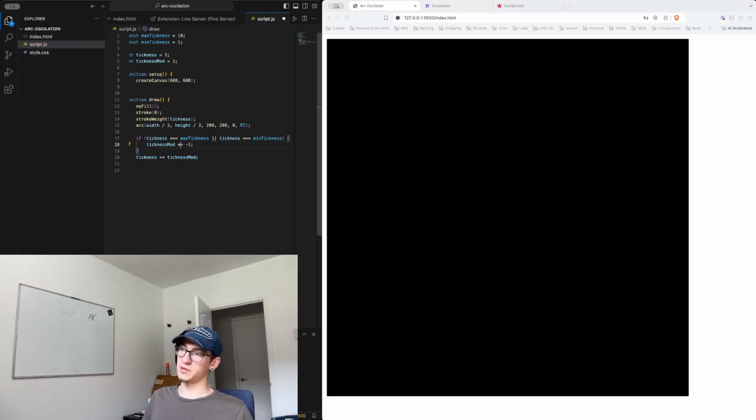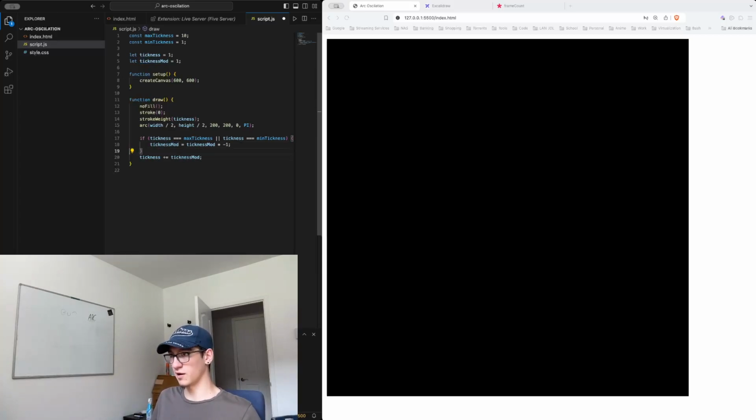So basically what this says, I'll just rewrite it, is that thickness mod will be equal to thickness mod times -1. So if thickness mod is 1, 1 times -1 equals -1, right?